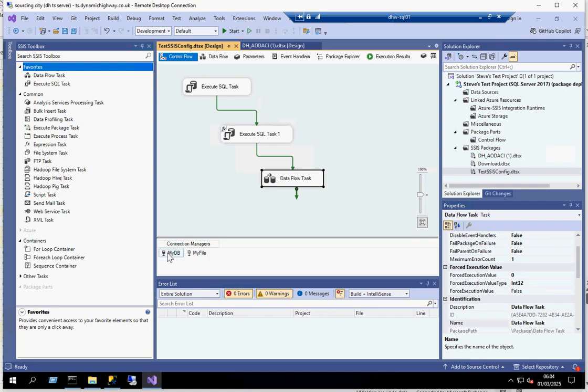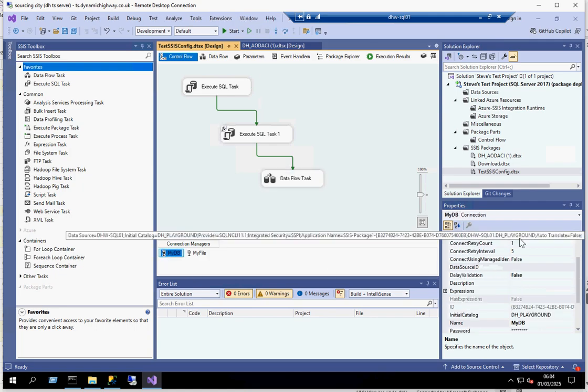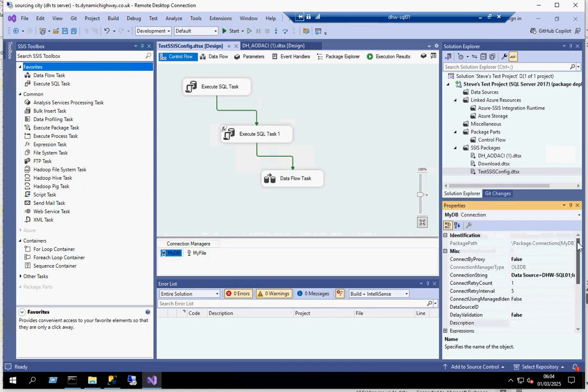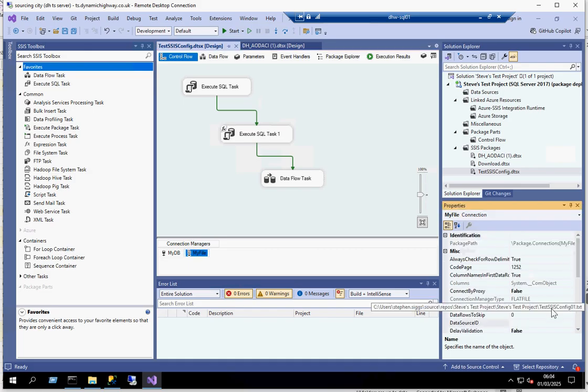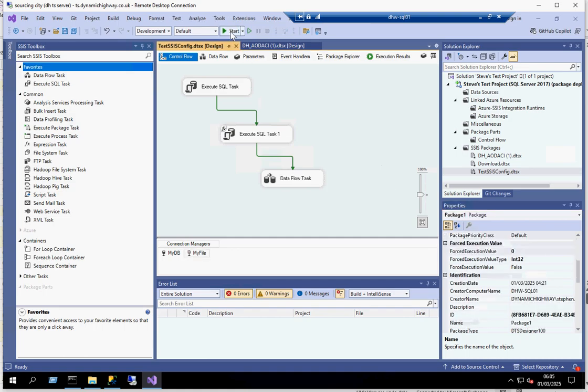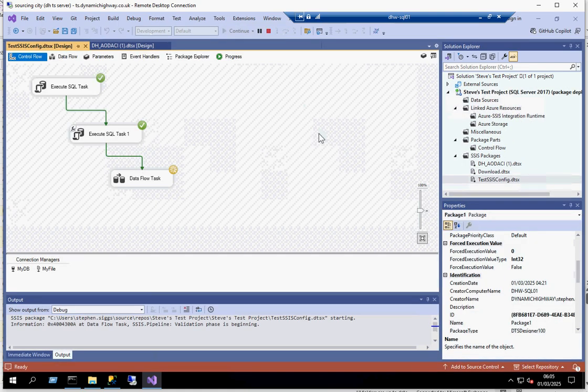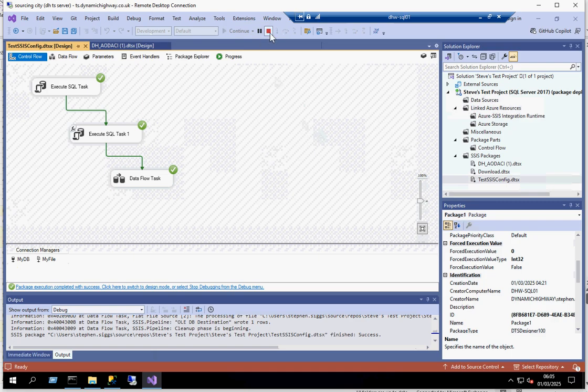And I found that my DB does have the connection string specified, but also at the top it's coming from the package path, so it is referencing that setting that we've exported to the DTS config. Similarly with my file, it does have that connection string in there, but referencing that, and it's running okay. What we will find is that it runs quite quickly.